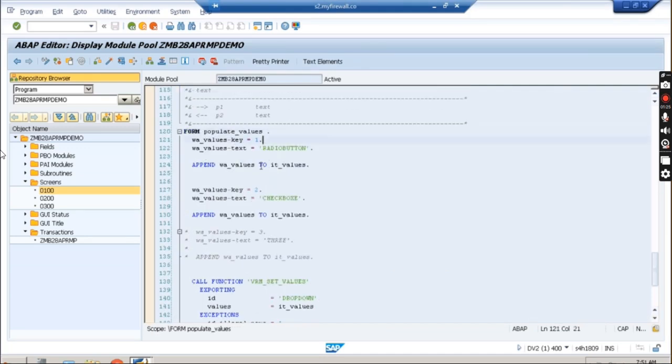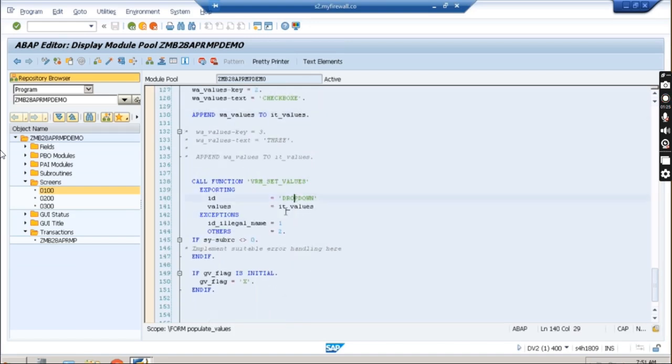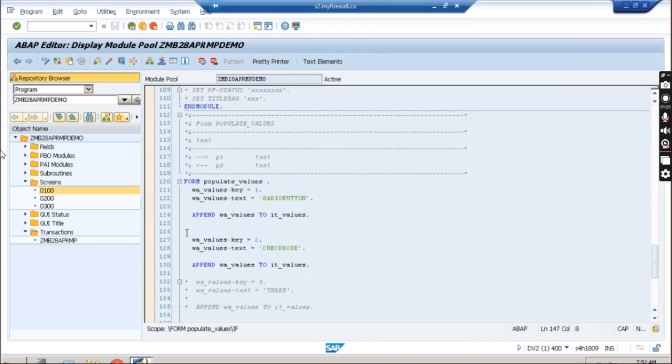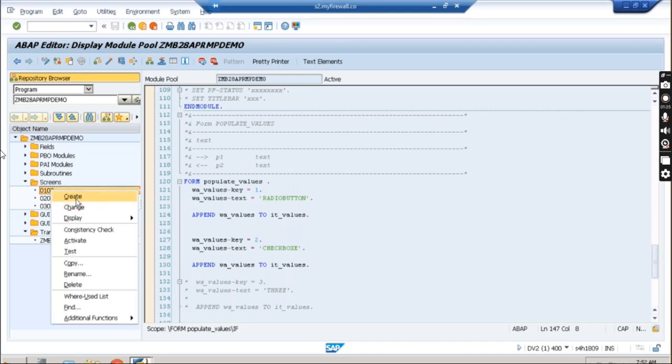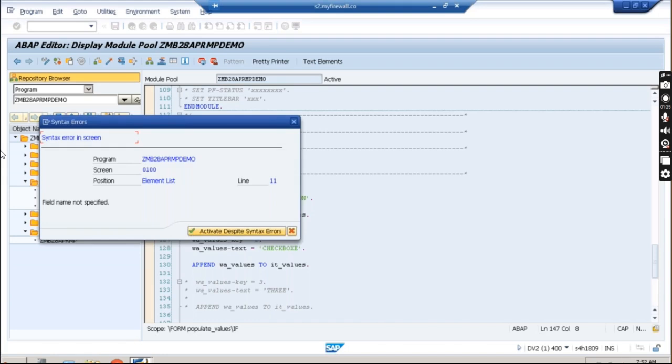So populate values, key 1, the radio button, the text is there, w underscore values, this is fine. Checkbox, this is also okay. The drop down, it underscore values, it looks good to me, there is no problem.